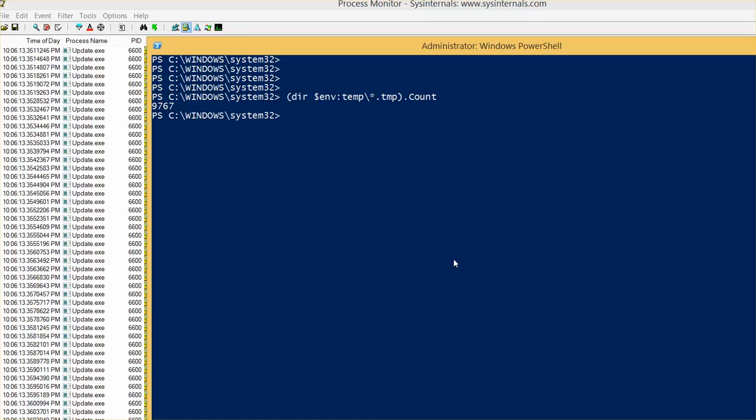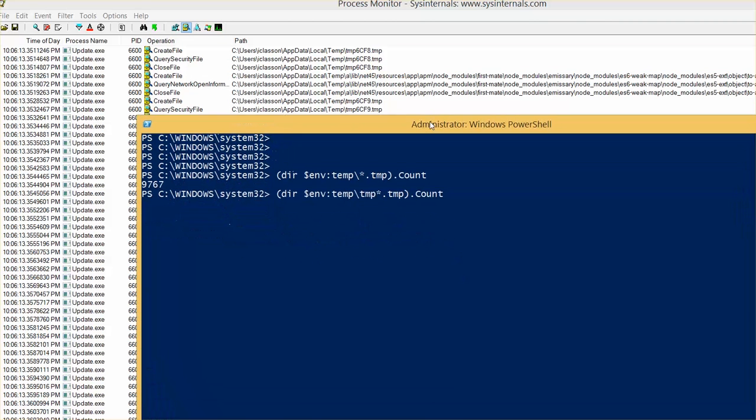I'm not recursively going through the folder. So I already have almost 10,000 files, and I've been doing this for a couple of minutes. This is now when it feels like it's getting a little bit weird. And I also happen to know that the files start with temp in front of them.